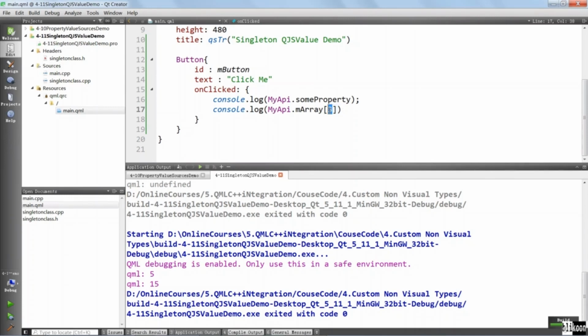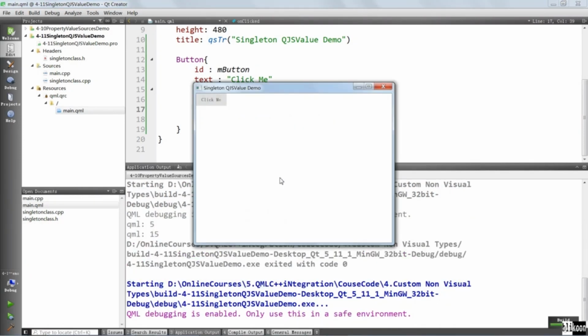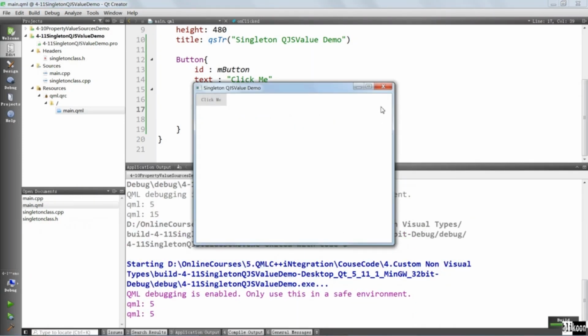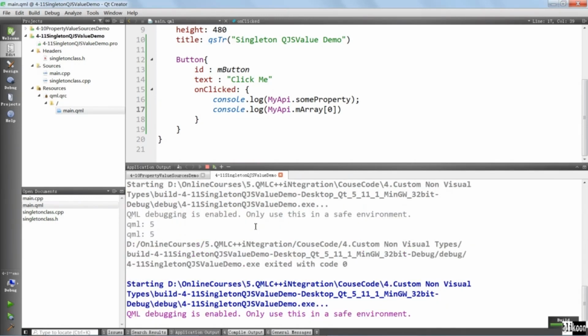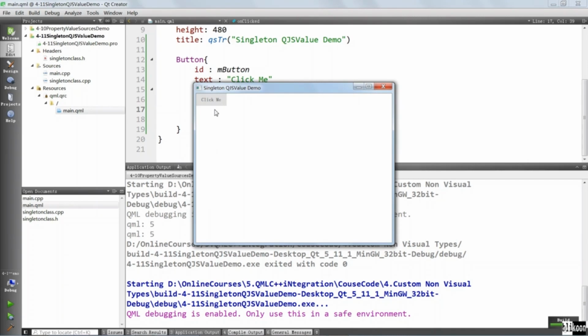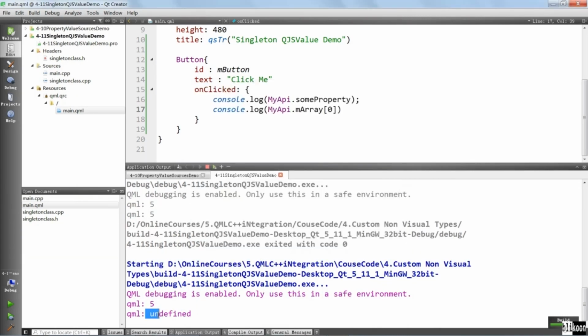Let's try and print out the first element. It should be a 5. And we have a 5 here. Let's do 0 to show you that if you try to access 0 here, you're going to get something unexpected because there's nothing in there. We didn't send the value to be there, and it says undefined.